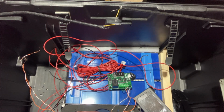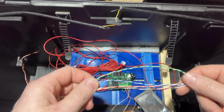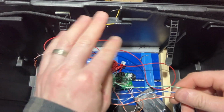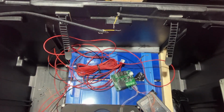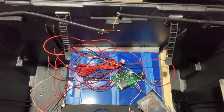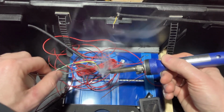One thing that a computer guy has a ton of around his house is cat cable. So I tore apart a bundle of cat 5, 6, I think it's 6E, into the individual twisted pairs. And I'm going to have one twisted pair be one fan, one for the other fan. I'll put heat shrink and tubing on it, extend the line up, and then I'll tin the ends just before they go into this thermostat. So we will do green for the left fan, and we will do orange for the right fan. All it needs is a little bit.